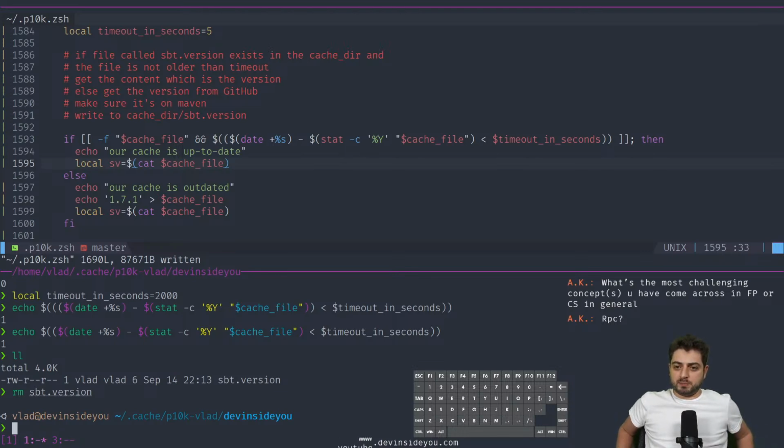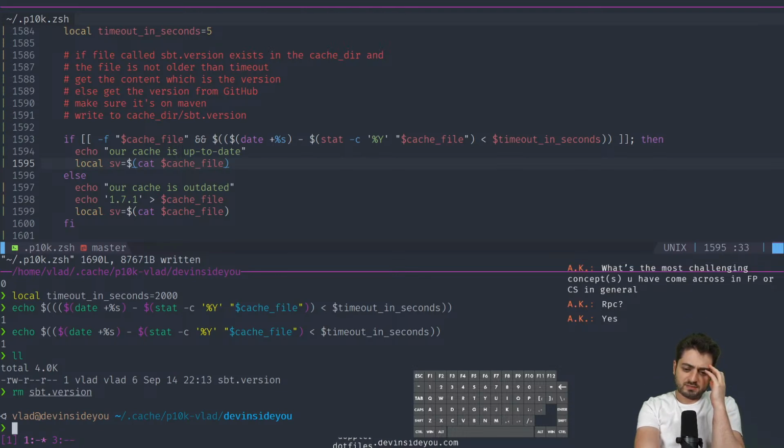What do you mean RPC? Like remote procedure call? What are you talking about? You probably don't mean remote procedure call, do you? That's not functional though. I mean, you asked in CS in general. You don't really need to understand remote procedure calls. You only need to know how to use them, right?